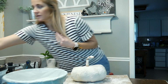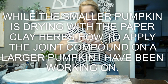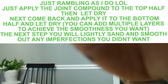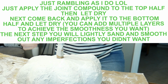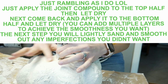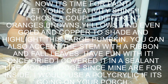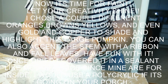And while it's drying, you want to take your masking tape, take off little strips, about 2 inches or so, and you're going to attach it to the side. I'm going to zoom in here so you can see what I'm doing closer. You want to take the strips, run it up one side, put it down along the other side. And you want to do this all the way around. So that way it gives an extra support to your stem, makes it a little bit more stable.